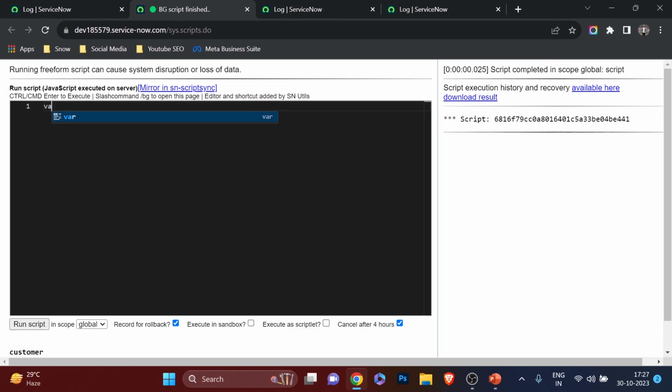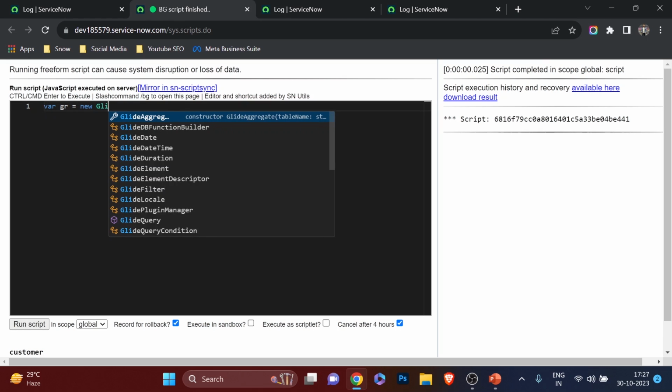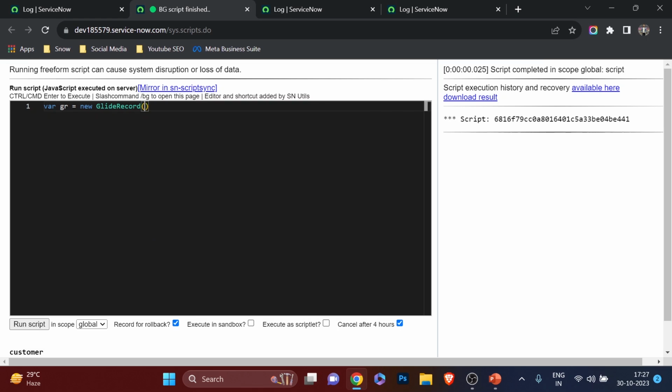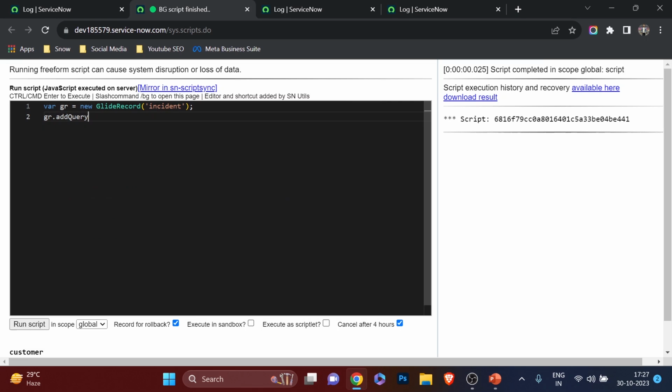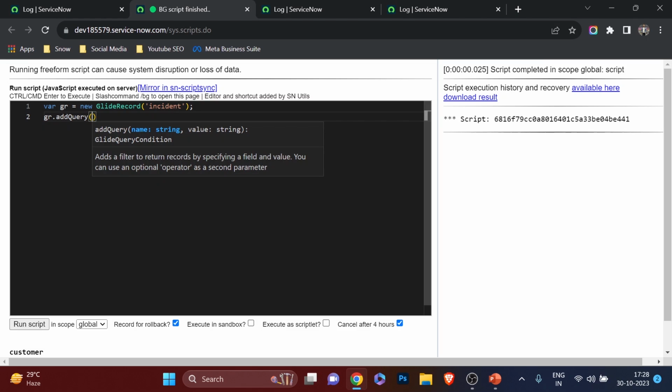So maybe var gr equal to new GlideRecord for the incident table. So gr.addQuery. I want to see what are the incidents where the caller is me, the system administrator.